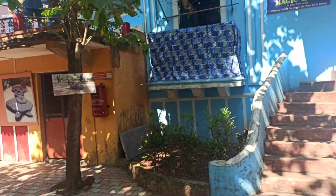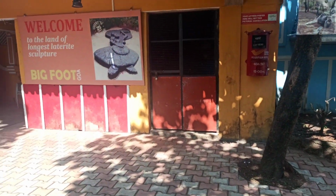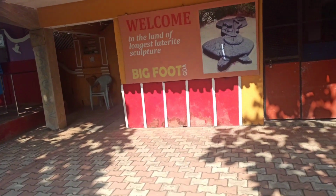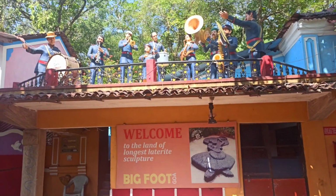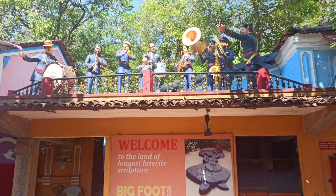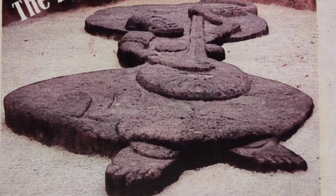Populated mostly by statues which depict the various traditional activities of Goan villages, this is both a fun and educational experience. It is believed that Goa was created by an arrow shot by Lord Parashurama, and his statue taking aim with his bow is one of the first sights within the compound. This is the longest Mirabai laterite sculpture in India, and this depicts Sant Mirabai strumming her tamburi.